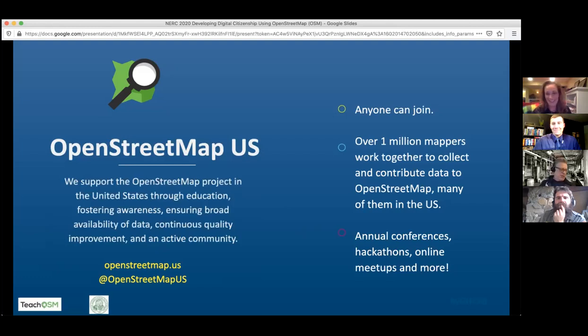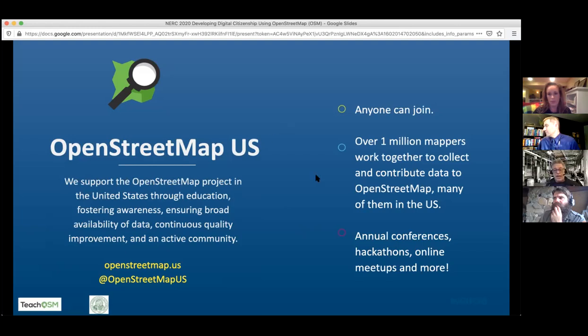A little bit about OpenStreetMap US. OpenStreetMap US is a local chapter of the OpenStreetMap Foundation, which is headquartered in the UK. That's where OpenStreetMap started. As we said before, anyone can join. There are over 1 million mappers contributing to OpenStreetMap right now.